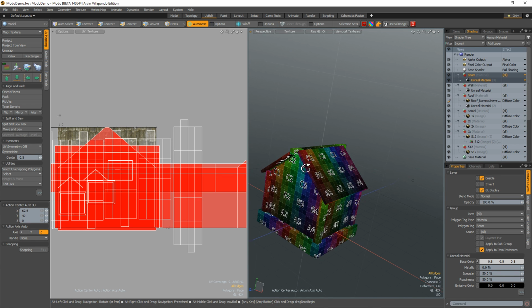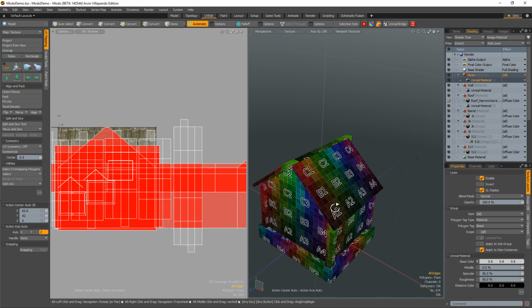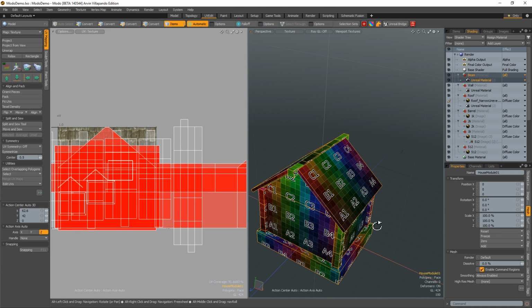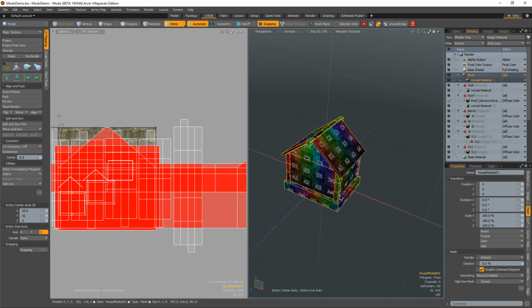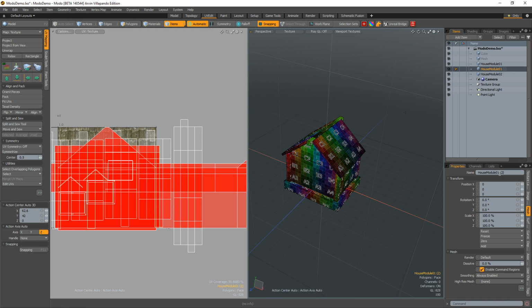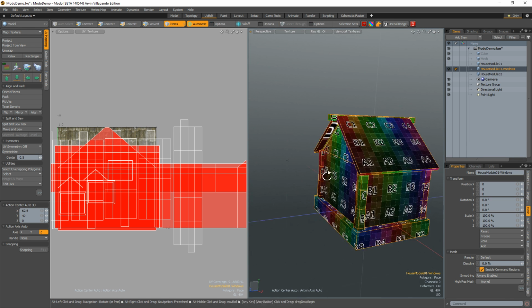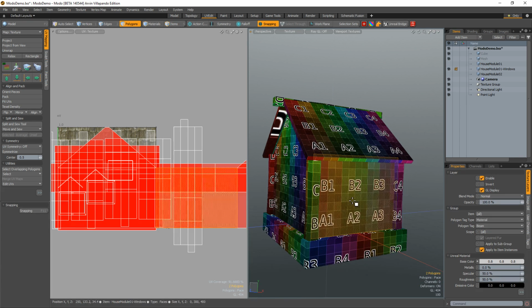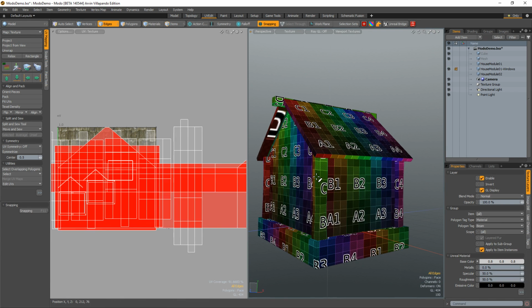Let's create a variation of this with a window. So I'm going to take these and let's just Shift D or Control D, right? So this is going to be house module 1 dash windows. All right, and let's isolate this one. Right, and let's switch this back to simple shaded.